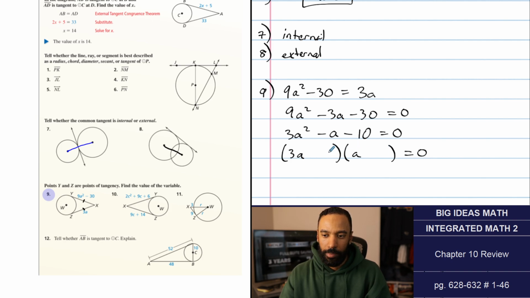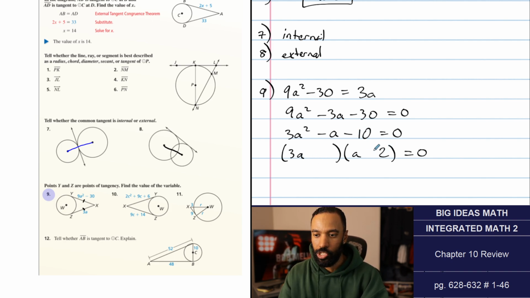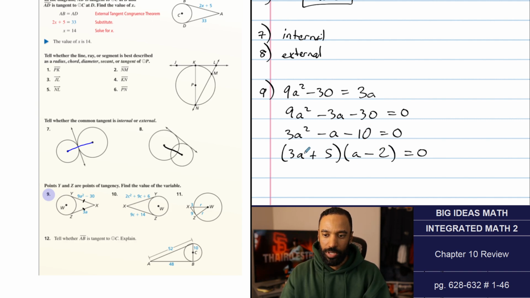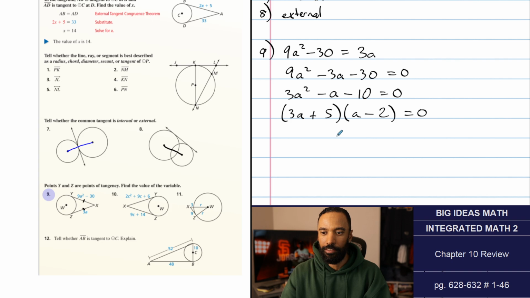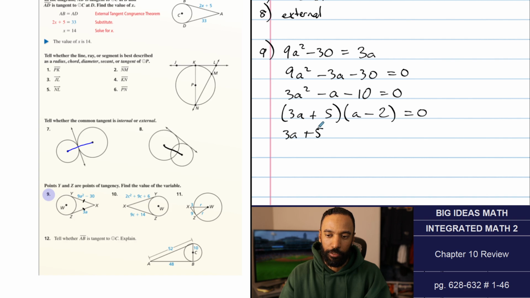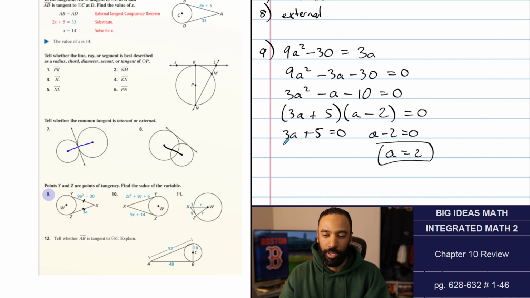If I multiply this one by the 2 and this one by the 5, so 5 times -2 is -10, 3a times a is 3a squared, and this is -6a plus 5a, which is -a. That's the factorization. You could use the quadratic formula. If you have the zero product property there, again, this is more first semester algebra stuff. Either this equals 0 or this equals 0. If a minus 2 equals 0, then a equals 2. And if 3a plus 5 equals 0, 3a would be -5, and then a would be -5/3.